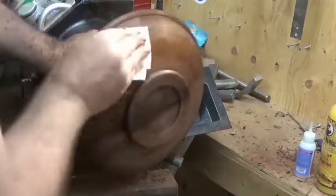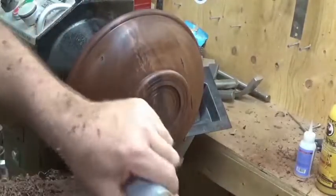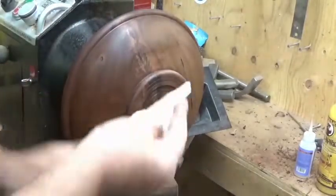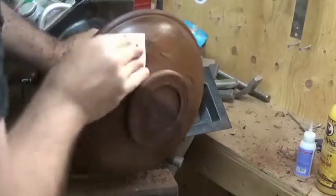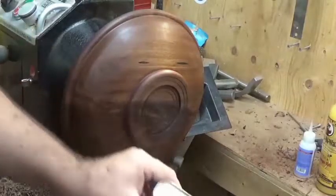I see some guys applying this with a paintbrush. That's probably a good idea. I should probably do that. Maybe with my next can, when I open up the next can, maybe I'll do that. Put it in a container with a paintbrush. Just easier to put on, I think.